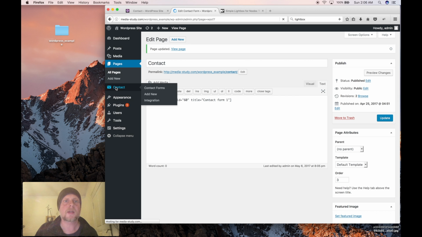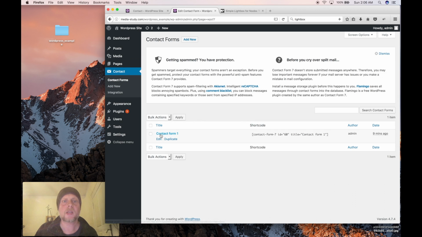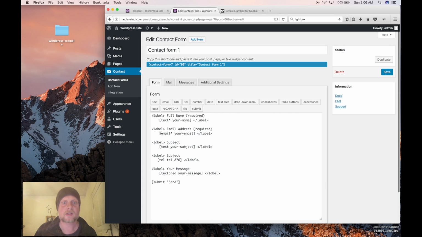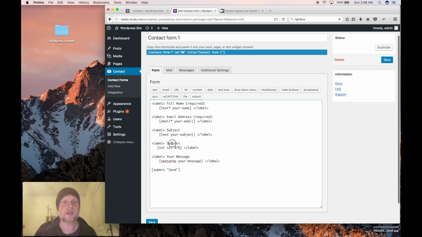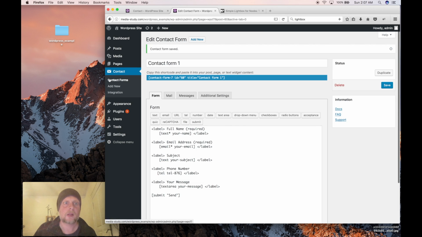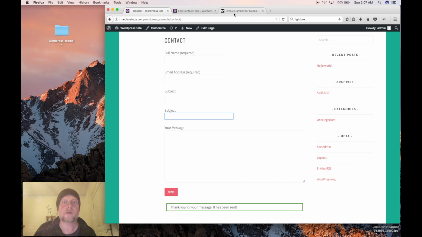I'm just going to go to my contact form, and I'm going to click on this just to see what's going on. And here, yes, I need to change this to phone number, and that will correct that area. So I'll go save, and if I go back here and reload, there's the phone number. Okay.